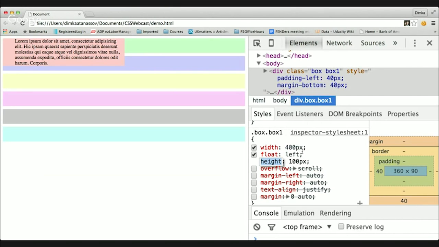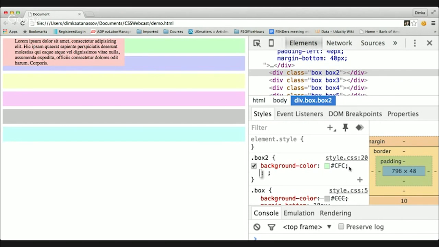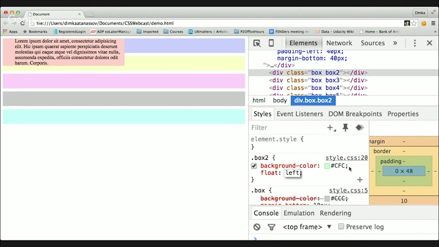Exactly. So now it looks really weird because all the other boxes just jumped as if they couldn't see this box at all. They just jumped up one. This is because we are now saying that box 1 becomes invisible to the other boxes, and it no longer takes the maximal space available to it, so the other boxes just jump. Let's float another one. I want to now float this box, and then float it left as well. Okay, now it disappeared completely, but it didn't disappear.